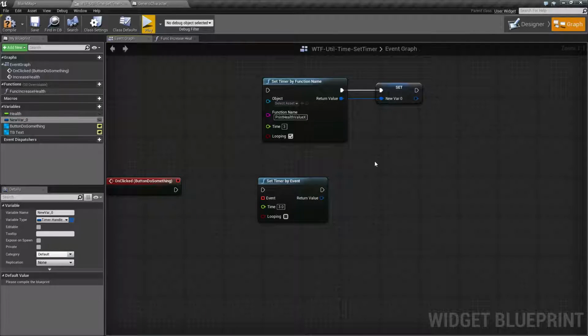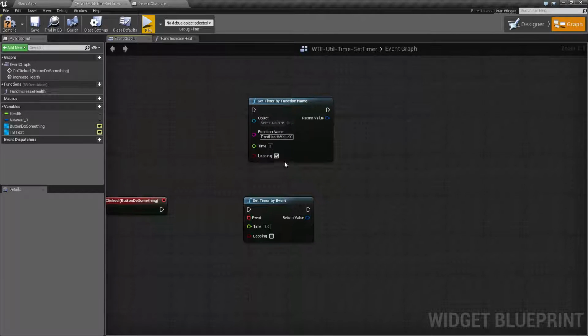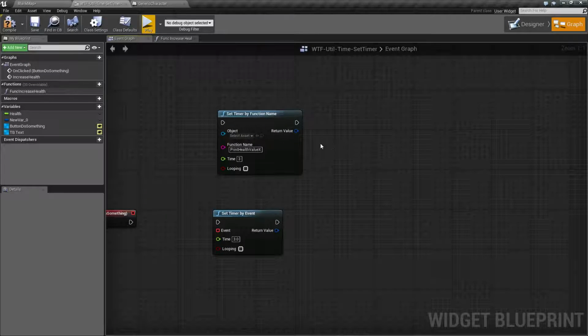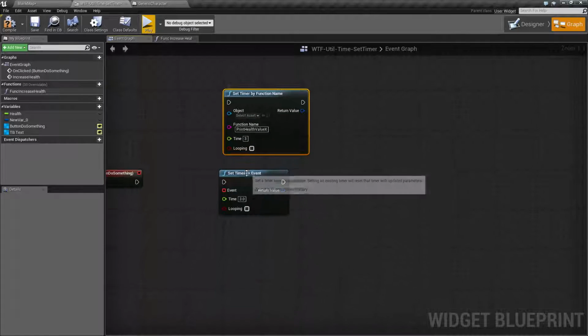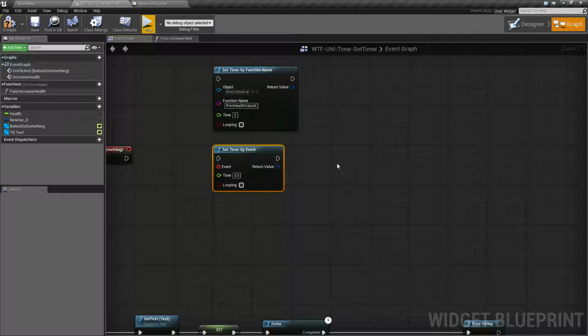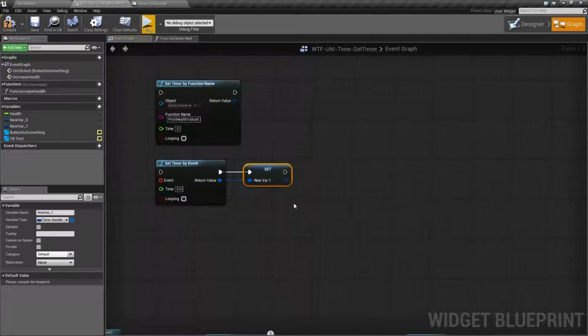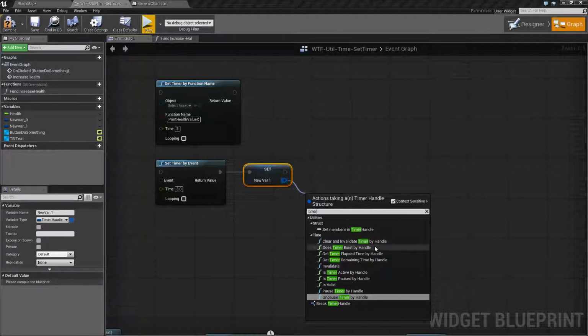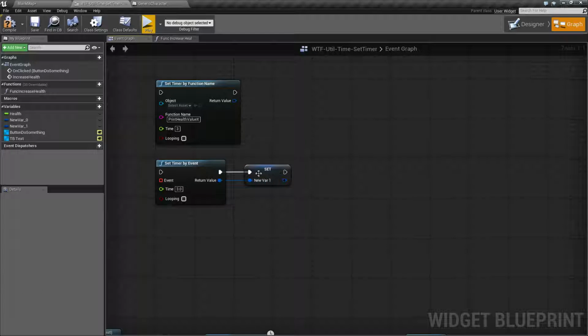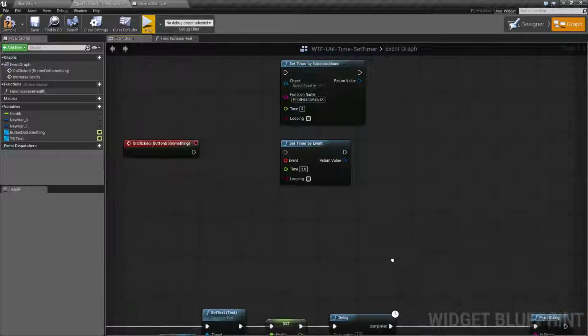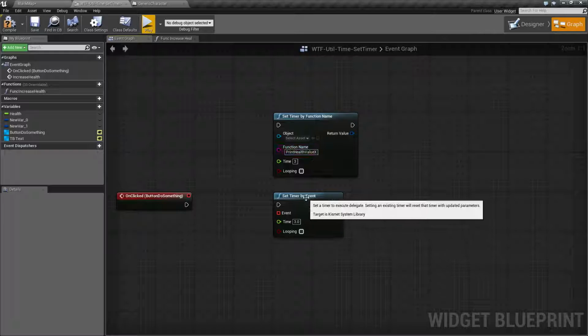If it's a one-time event and you don't really worry about it, and you're not using looping, for example, you don't have to worry about the timer handle. If you know your intended use, just fire it. But if, for example, you're going to fire it until maybe the player's dead, or you want to check it every so often, make sure you use your handle, because without the handle, you will not be able to do anything to the event. This is where your things such as clearing, pausing, setting, getting, validating are all handled off of the handle for the timer itself. And those are covered in separate videos. So that is going to wrap up our set timer by function name and event nodes.